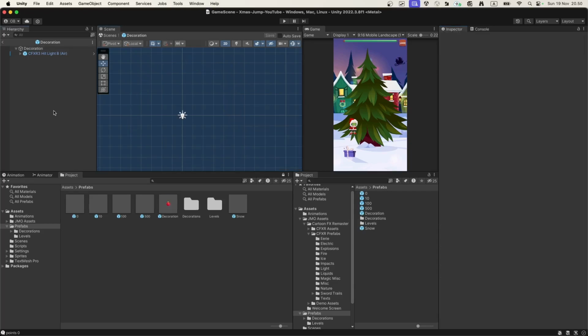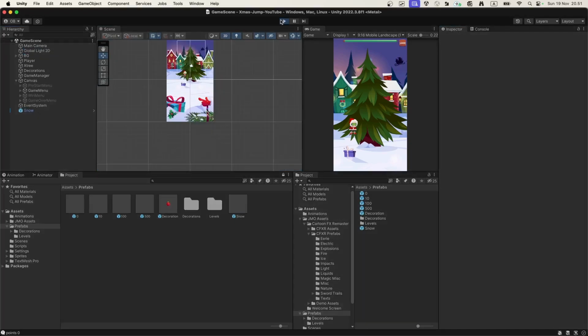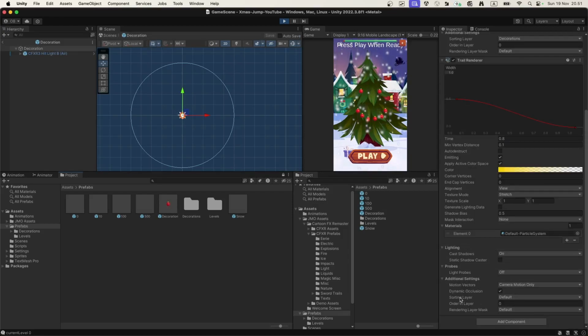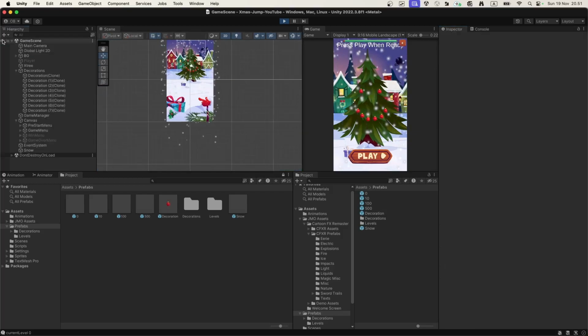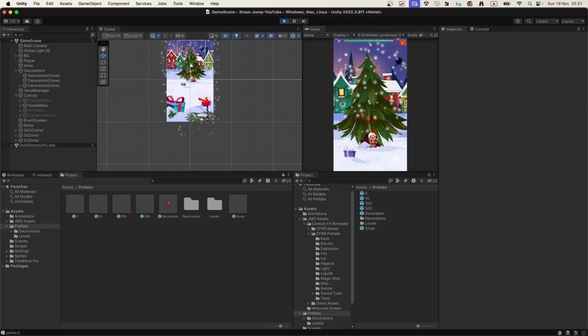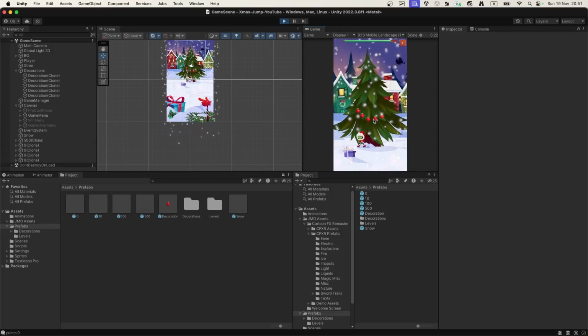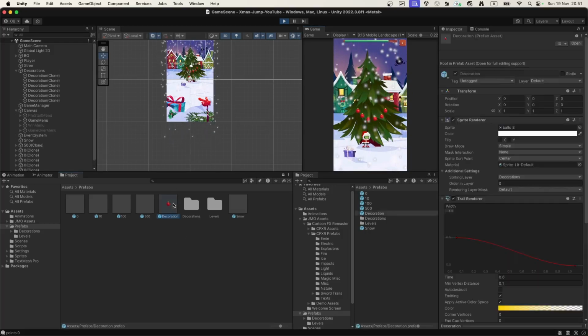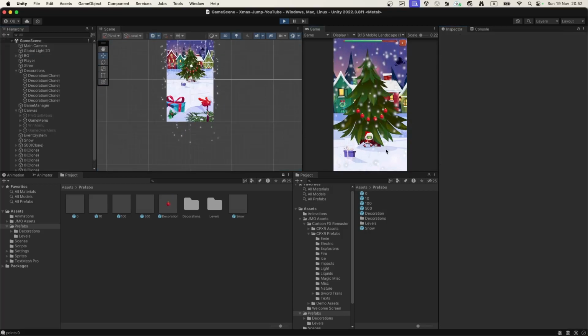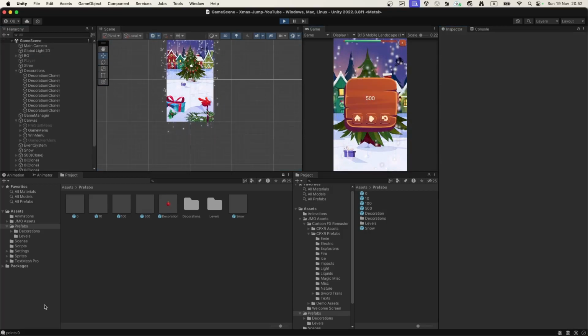And with this, we can just save our prefab, go back and run our game just to see how it works. Yeah, but before we test, let's just go to decoration again and make sure that our sorting layer is decoration. And then let's say 6. And so save and then go back to the game, press play. Now we put decoration. Yes, it does have this trail, but it's staying for too long. So I would like to change it to something like 0.3, save, go back and try. Yes, 0.3 is just fine.